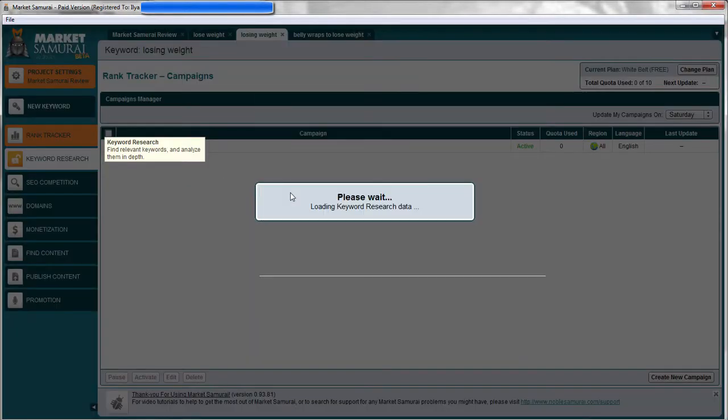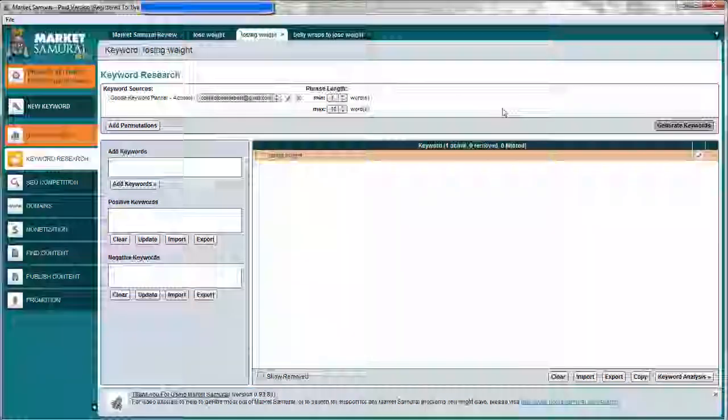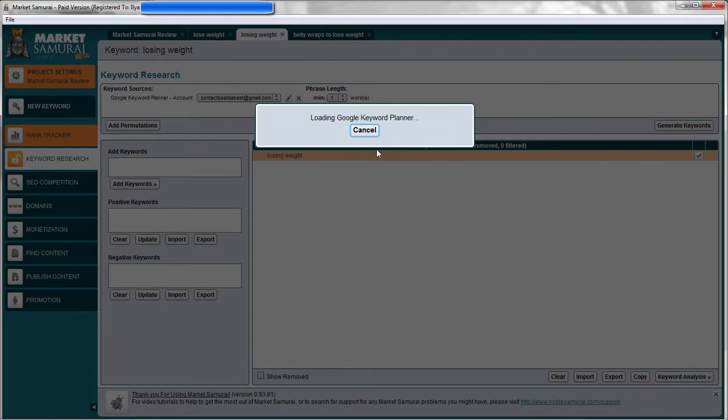So you have to connect your, let's go back, this is the first screen you'll see. You have to connect your Google account because all the information is pulled through Google keywords for this part. And similar to Longtail Pro, you put in a seed keyword, you press generate keywords, and it pulls all the data from Google. I cannot say Google today. Interesting. From the Google Keyword Planner tool, and the keyword amount between Market Samurai and Longtail Pro is about the same. They both generate the same number of keywords, but there are some features in Market Samurai that I prefer over Longtail Pro.